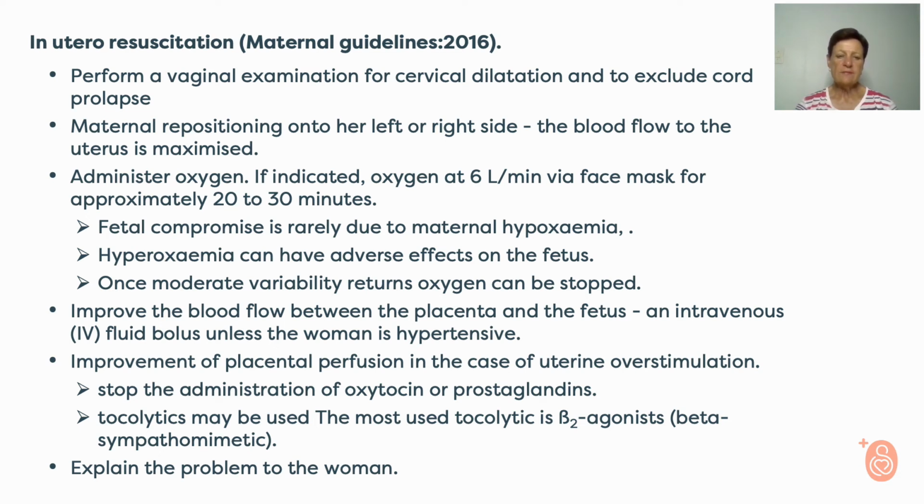Also to make sure that the mother has been repositioned. Remember in the very first lesson we said, the moment that there are abnormalities on a CTG graph, that you get decelerations, always immediately reposition the mother. The mother might just lie on her back, and that might be the big reason for these abnormalities. So reposition the mother on her left or her right side so that we get again as much as possible blood flow to the uterus and to this intrauterine placental area so that the fetus can get as much blood as possible. Then administer oxygen.